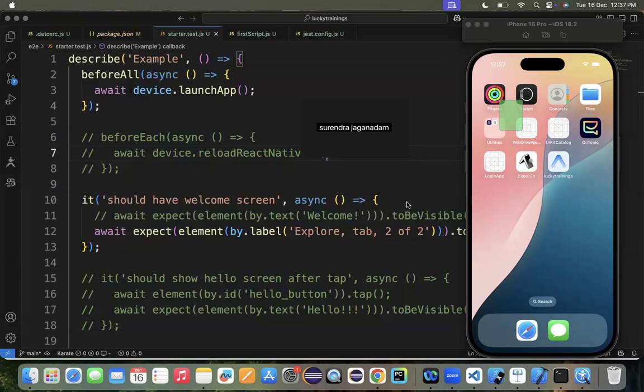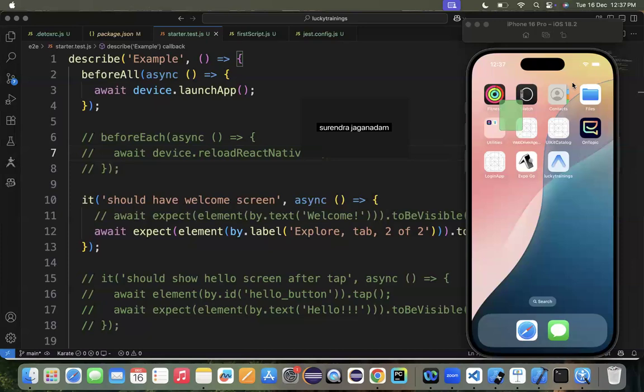Okay, so how to deal with it? I have already installed this app. You may ask a question again: how have you installed it? That I will show you later. How I have installed the UI Kit catalog app, all those things, I'll show you later. But for now, consider that you already have an app installed on your mobile. So how to deal with it?